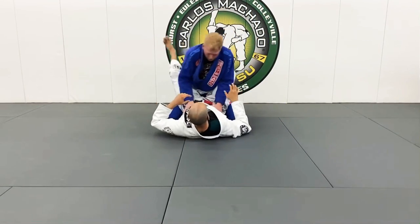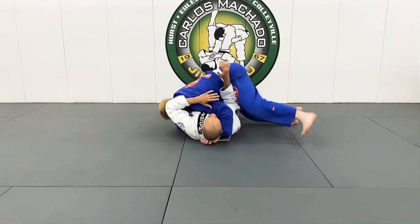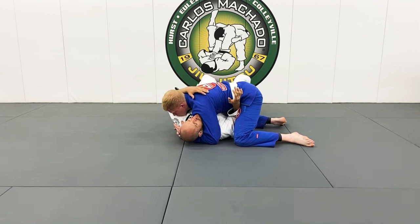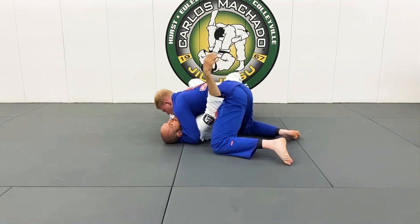See the magic right here? He's passing. I'm like, oh my God, what's happening? Get that knee through. Oh my God, I let him control the hip. Because now this is a side control. Look, my arm is out. Even better, look, right? This arm is out. Move it to the right.